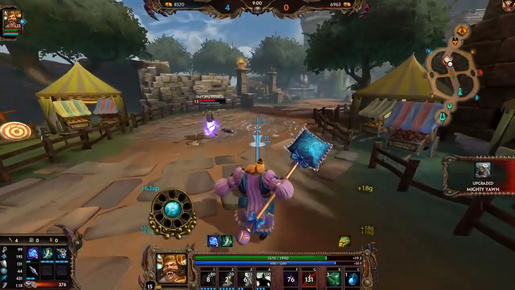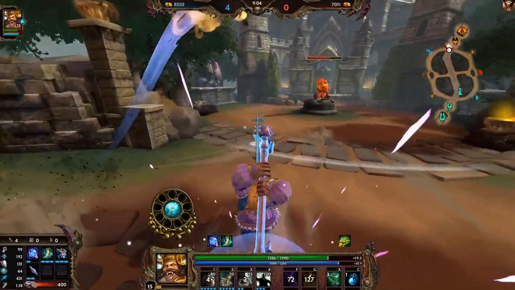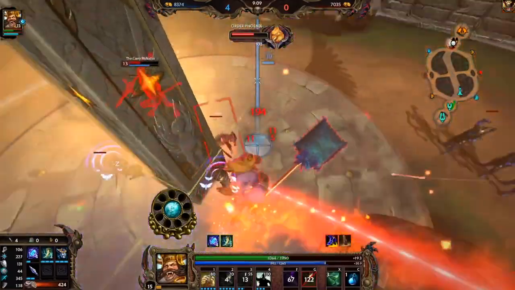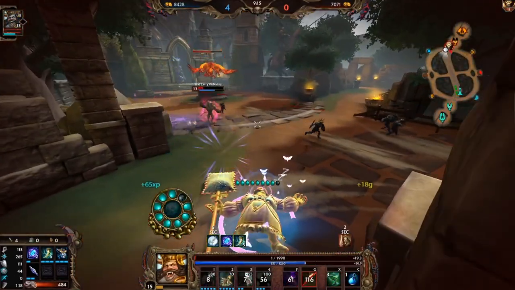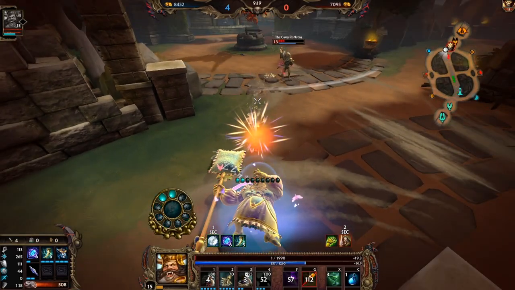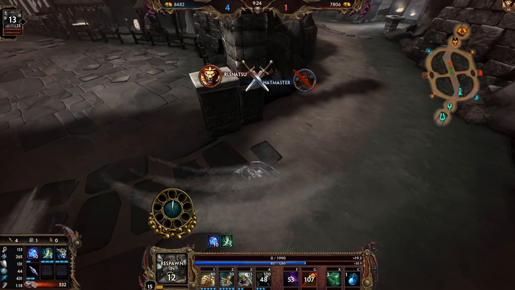Oh, I missed. That would have done so much damage. He lives. There's no way I get him here. Unless. Oh, my ult didn't go off. Nap time? Maybe? No. What? He has no attack speed. Come on, come on, come on. One more. Oh. You'll be back, yeah?